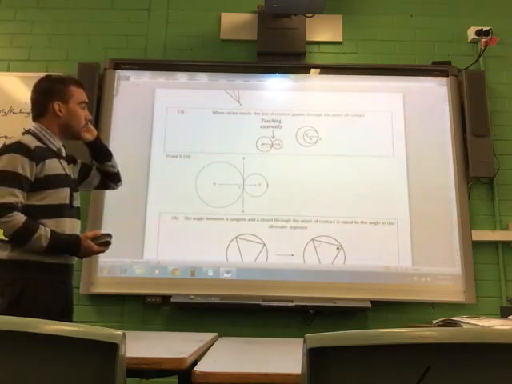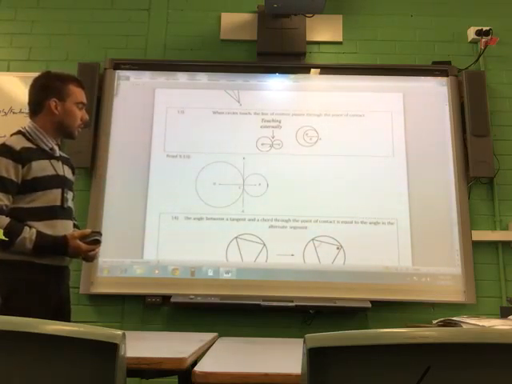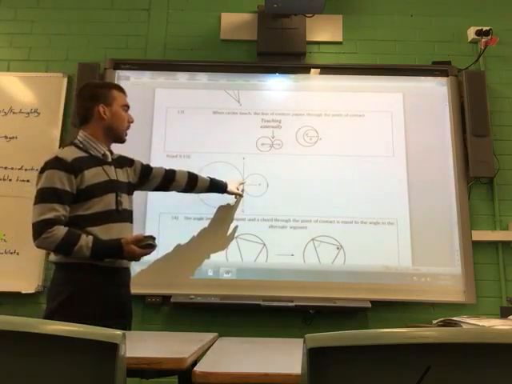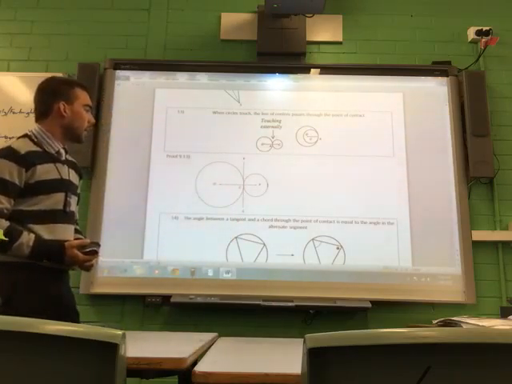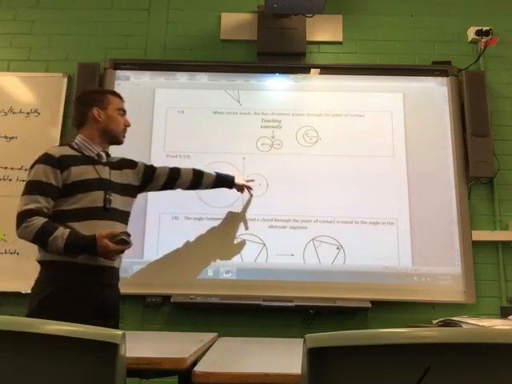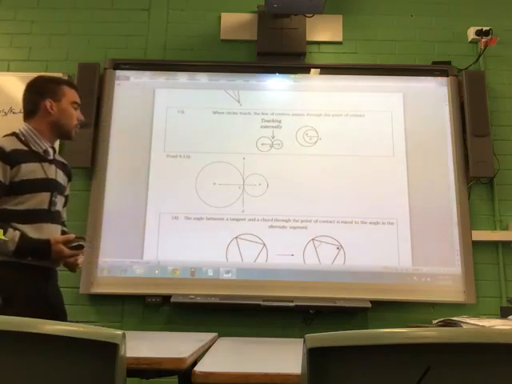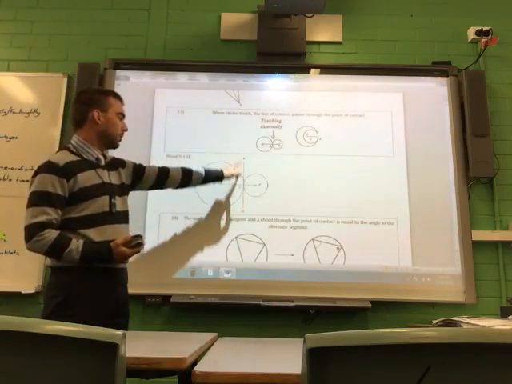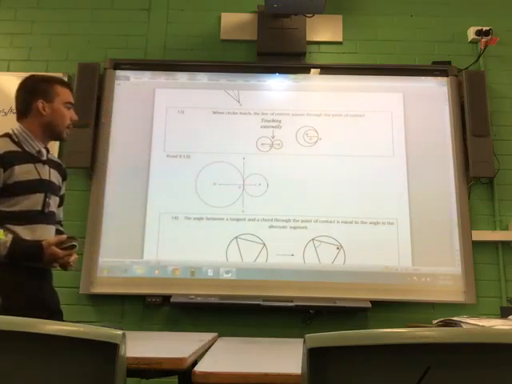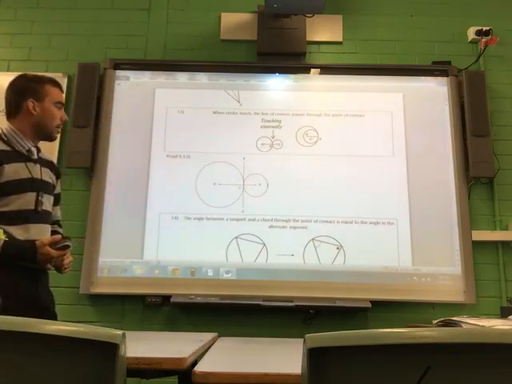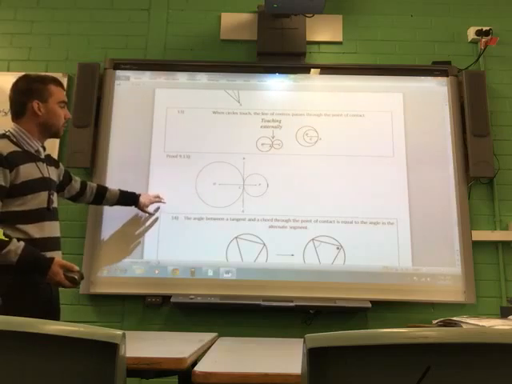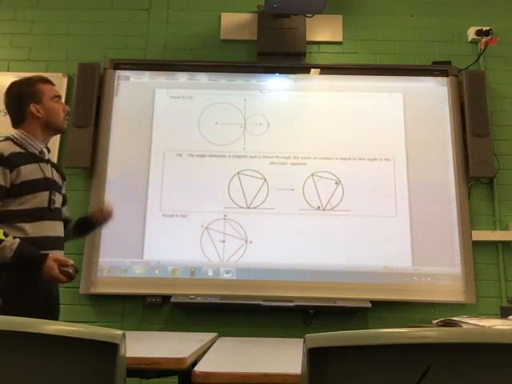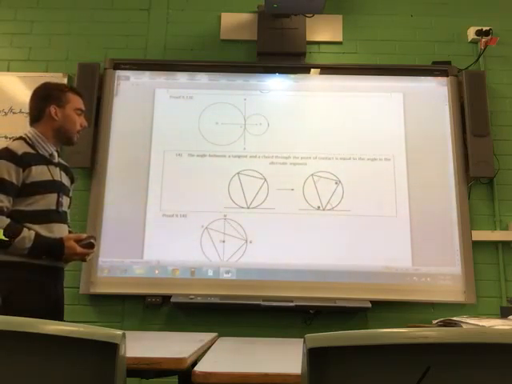Right, 13: where two circles touch, at the point on the circumference where they touch, if you draw the interval between the centre points, it will also go through the point of contact. We showed that by drawing the tangent and showing either side is a right angle, and therefore those two right angles add up to a supplementary angle, which makes OCP a straight line.